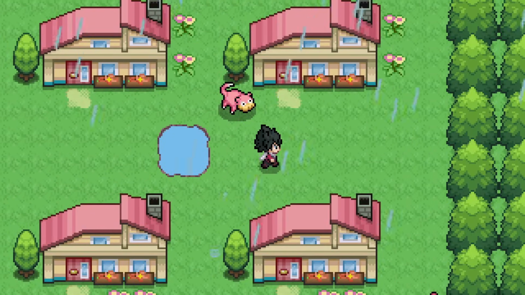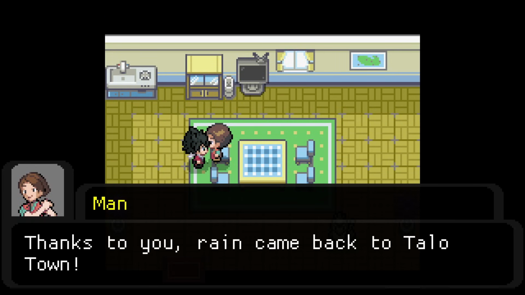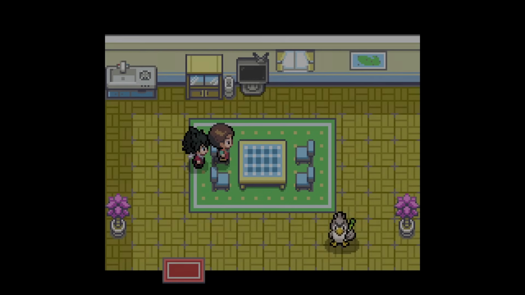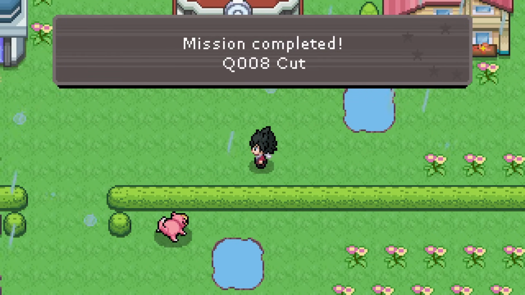I wonder if you get this after you save the Slowpoke people. But it's you I wanted to see. Thanks to you, Rain came back to Tarlo Town. I'd like to give you this as a reward. My Farfetch'd already knows this move, so I don't need that anymore. There you go, that's how you get Cut. So you get that once you actually save the Slowpoke people here.